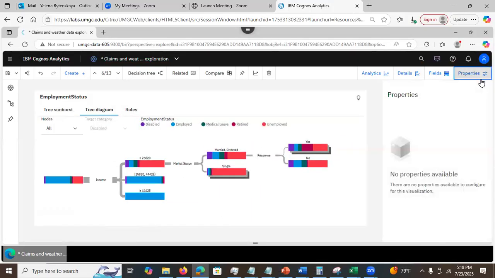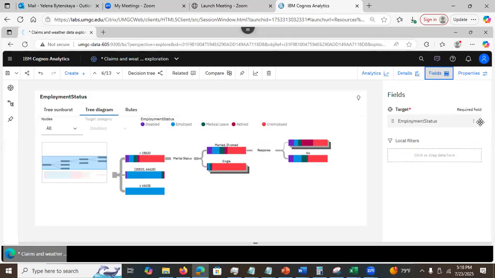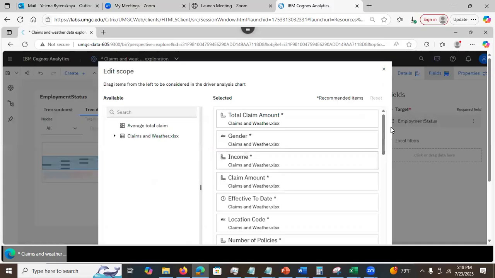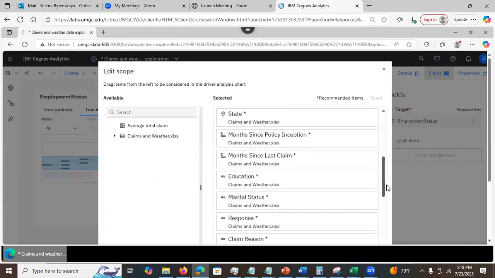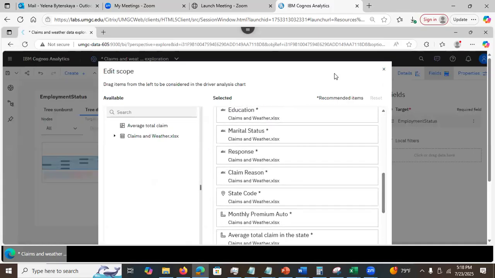If you go to the properties, it's in the fields, where you select the fields. You can edit scope, and when you do, you can choose which columns you want and which you don't want to be used in your decision trees.